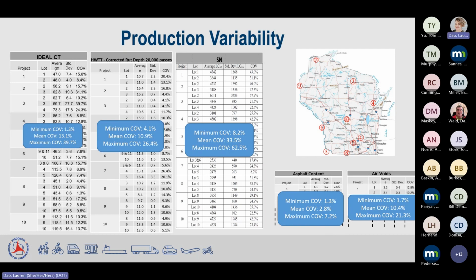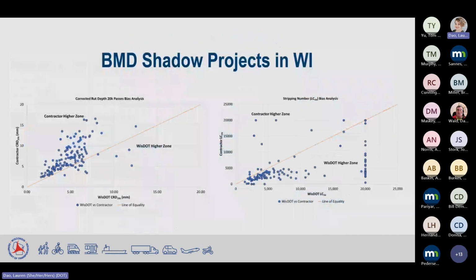To me, this is a great success from this project, because that means the production variability of CT index is somewhat equivalent to that of air voids, which means we can control it at the plant level, right? So that's a huge success from this. That is not the case between labs. That was one lab. Now we're looking at interlaboratory variability, which is not ideal right now.